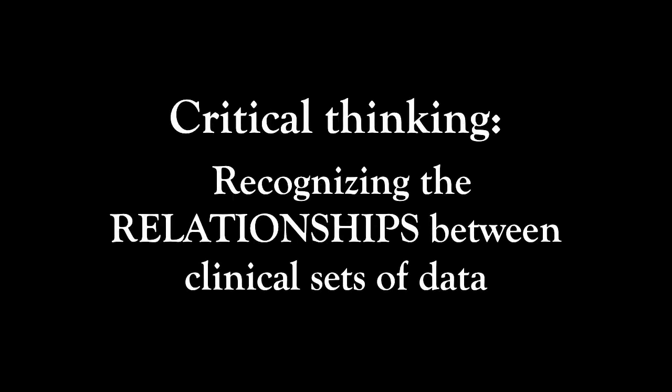My definition of critical thinking is to recognize the relationships between clinical sets of data. For example, if your patient was just admitted with heart failure and an exacerbation, has an ejection fraction of 20%, their creatinine is elevated and they have an elevated BNP, they have a chief complaint of shortness of breath and have crackles halfway up their lung fields, what are the clinical relationships and the physiologic rationale for these findings?